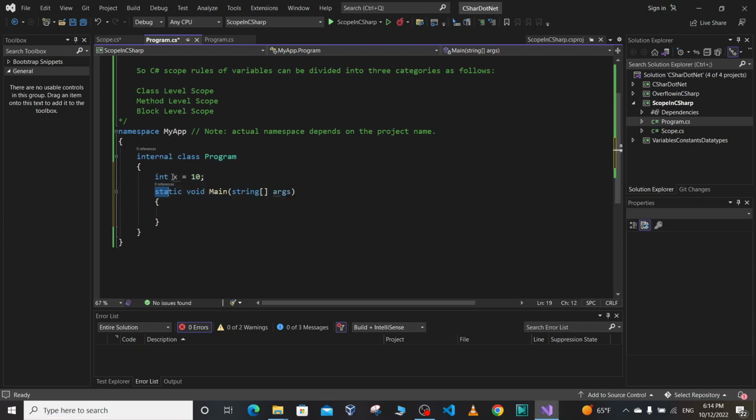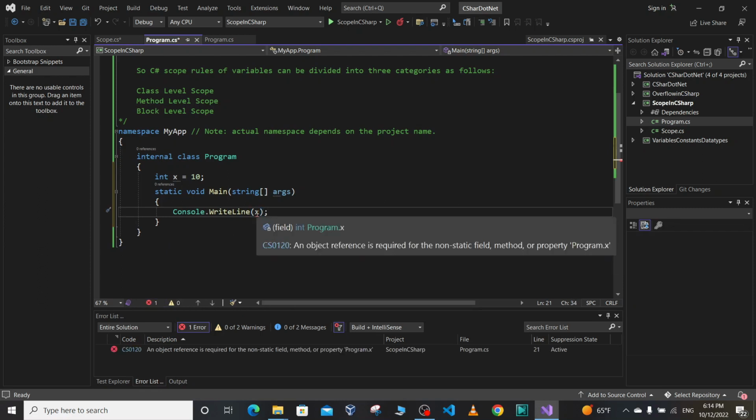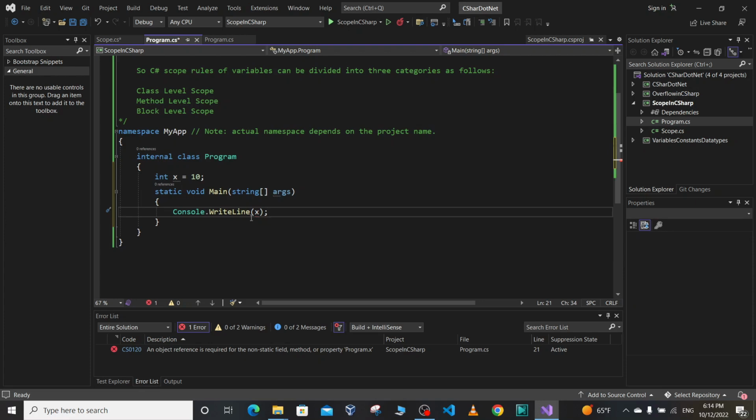We are not able to access this non-static variable within the static method, and it's vice versa also. If you wanted to print x here, the compiler will give an error saying that an object reference is required for non-static field. We cannot directly access non-static fields or variables within a static function.